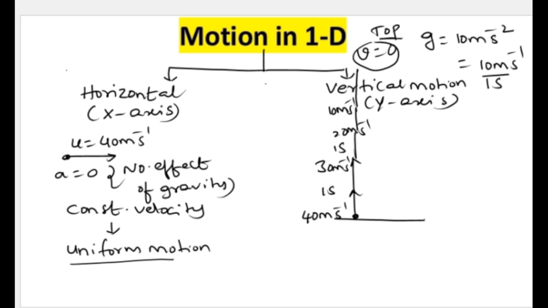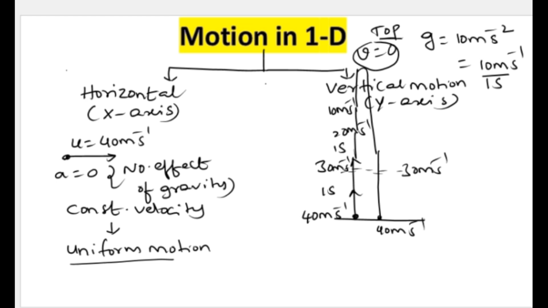When the velocity becomes 0, that point is the topmost point. Then it returns along the same path. So my dear children, an important point here is that while it is coming back, it strikes the ground with the same speed. That means from the ground, the same levels of height have the same speeds, while it is going up and while it is coming down.